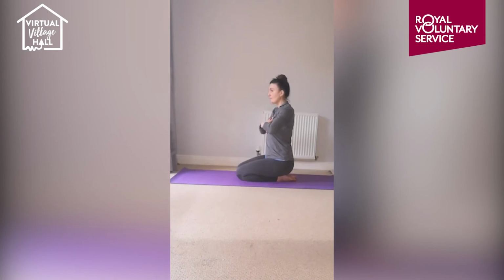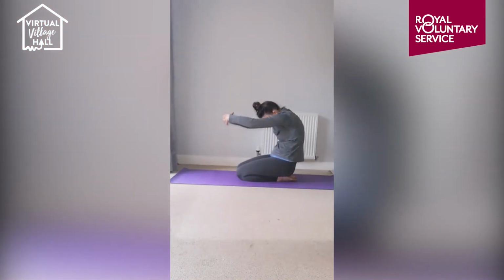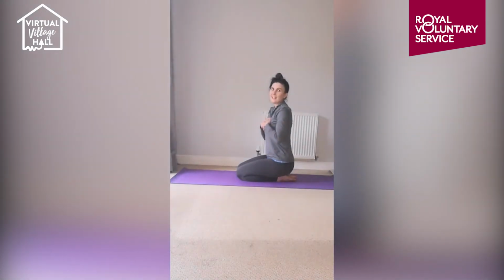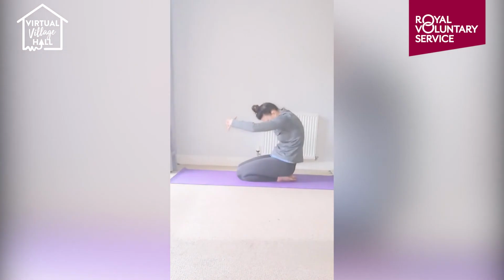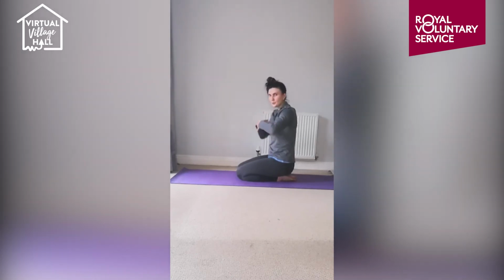And then we inhale. And then we nod the chin, we exhale, and we round through. So it's like you're trying to create a C shape with your spine. So push round through. And then really release and come back in. And again, inhale. Exhale, nod, round through. And come back in. Let's do one more.